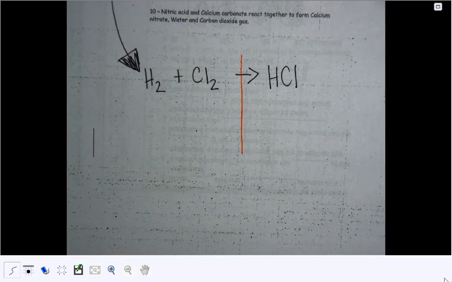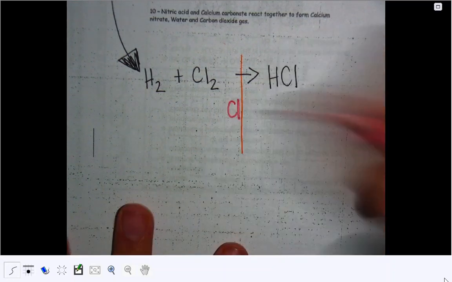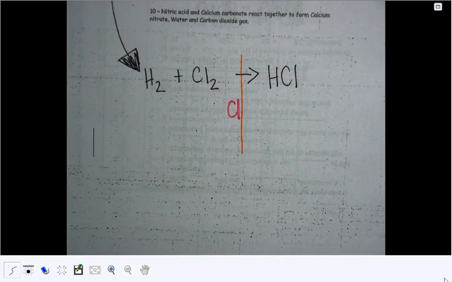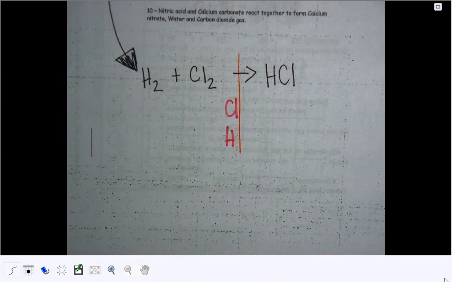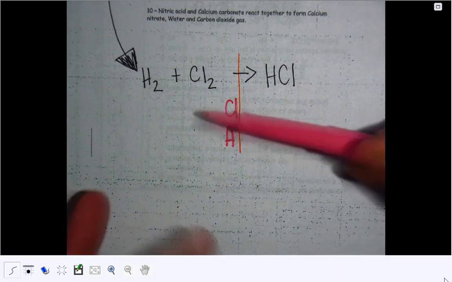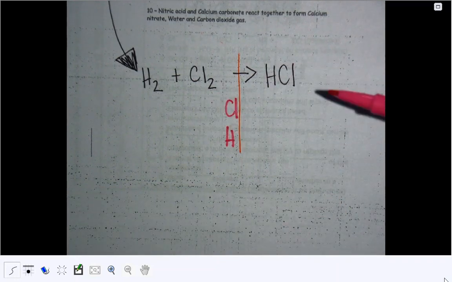So looking here, what we're going to start with is we're going to label who our characters are in our reaction. So remember, our elements are everything that has a capital letter. So yell out one of the elements that you see in this chemical equation. What's one of the elements that we're dealing with? Chlorine. Good. What's the other one? What's another one? Hydrogen. That's it. Those are the only 2. All right. So we have chlorines and we have hydrogens. Whether they are in a diatomic thing or an ionic looking thing or acid thing, whatever, we don't care. It's just those are the elements involved.